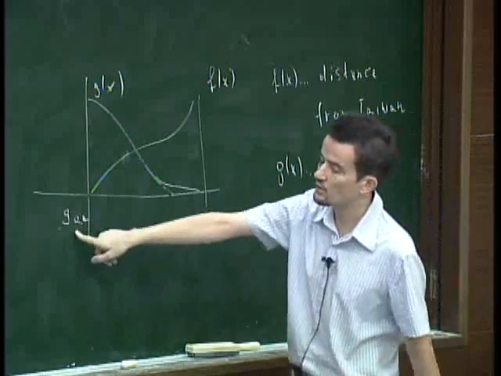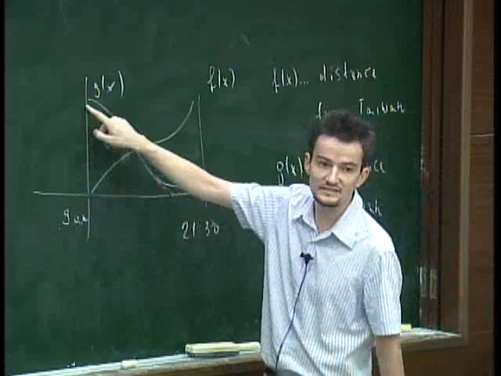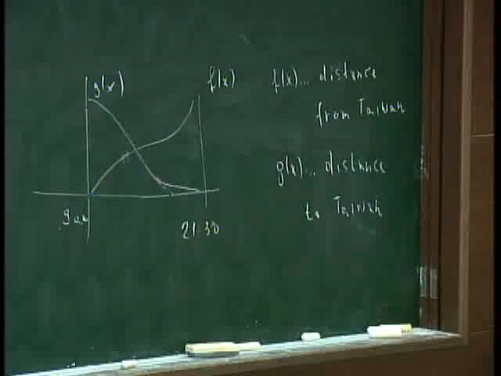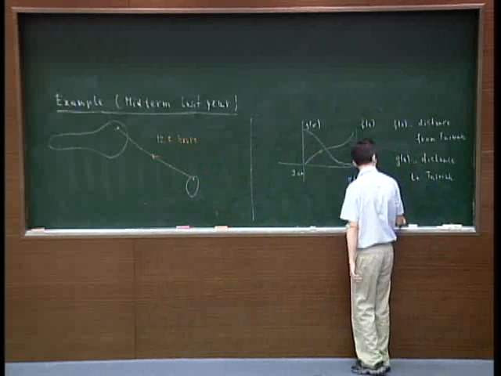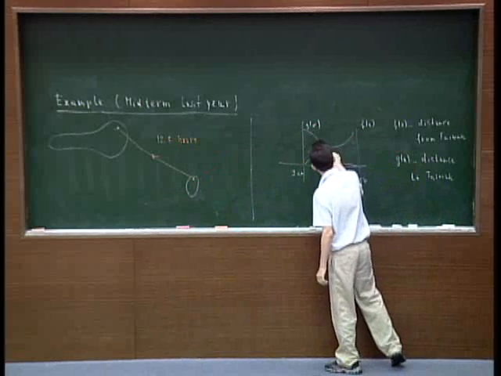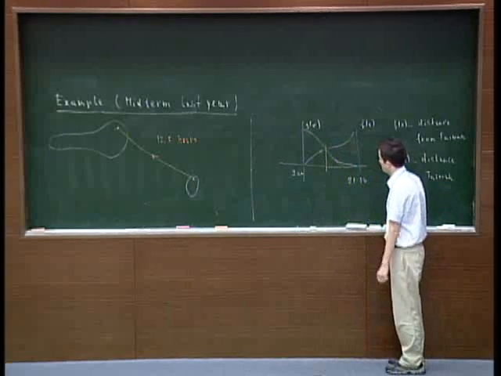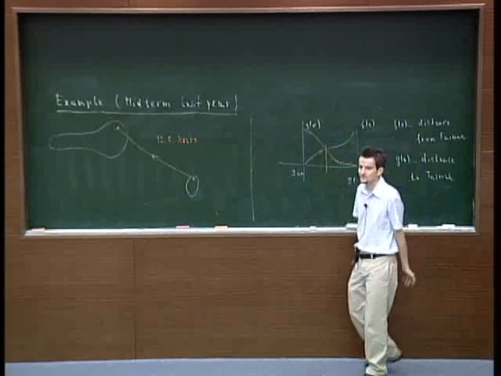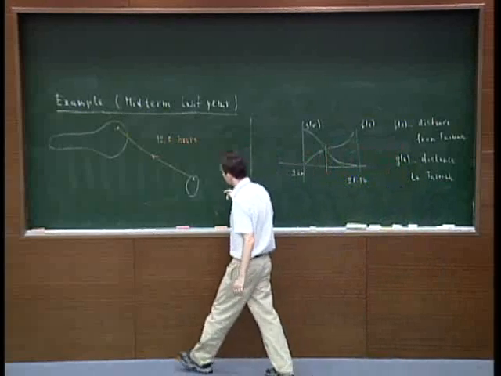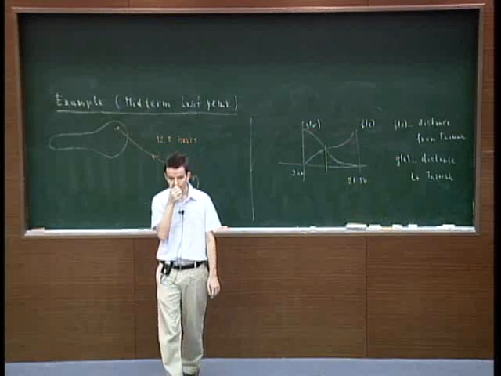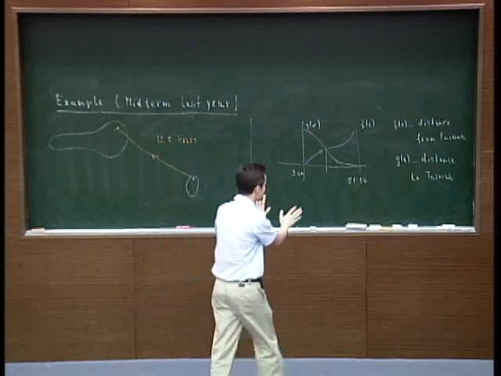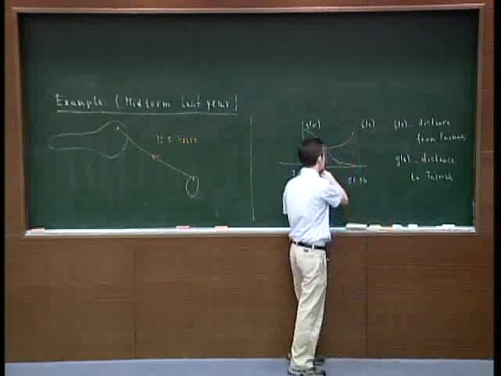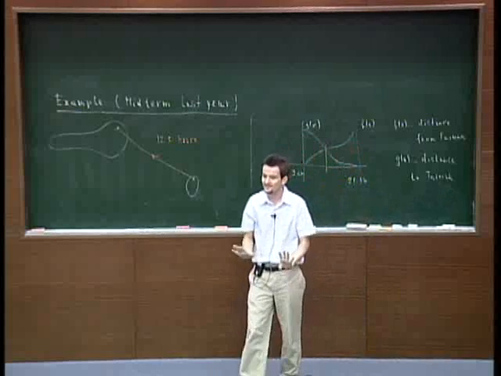Because at time point 0, at 9 a.m., the distance is just this distance here, because you are starting to fly to Taiwan. And then the distance is getting smaller and smaller. And of course, from this picture you see there is a time point here where at the same time we are at the same place, because the distance from Taiwan and the distance to Taiwan is the same. Now, which function do you have to use in order to apply that? This does not use the intermediate value theorem, and it relies on a picture, so it proves nothing.